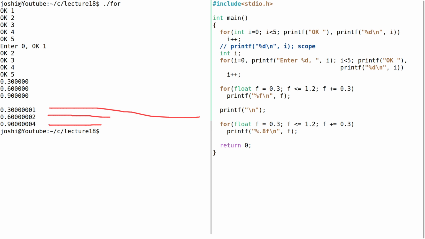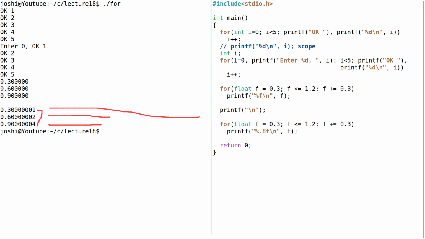It is not 0.9. So next time, naturally, when you add 0.3 to it, actually you are adding 0.30000001 to this value, which would be definitely greater than 1.2, and hence it is printing only 3 times, not 4 times. What is the reason?